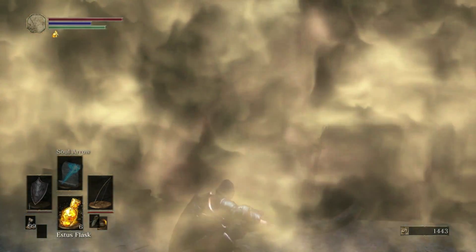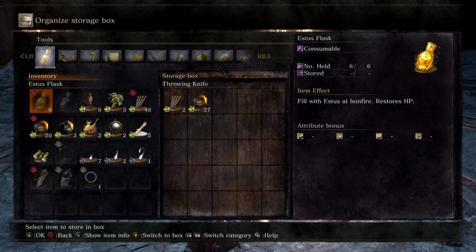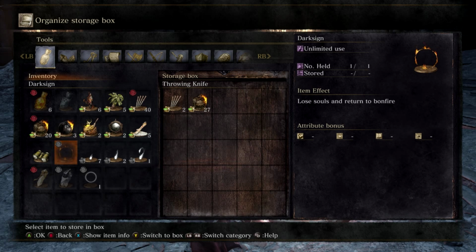One other thing I wanted to show, because it's quite interesting, is the storage box. First of all, you get it from the beginning, but here's the great thing. If you max out your carry weight of something, like I have the maximum number of firebombs, if I get more, they're automatically dumped into the box. It's a great idea, and I'm surprised it took them this long to do it.